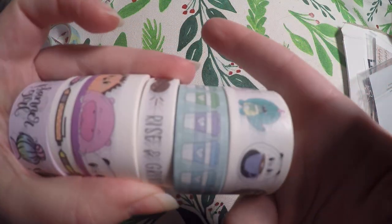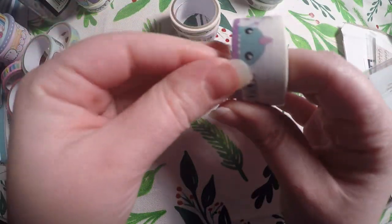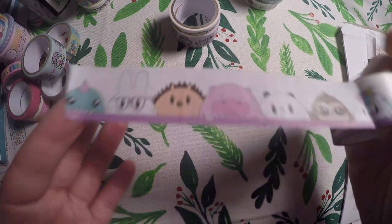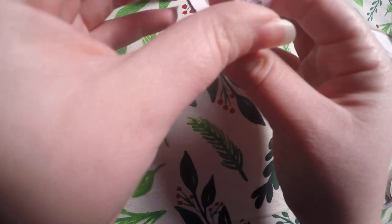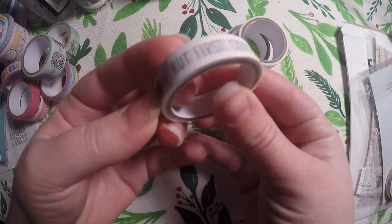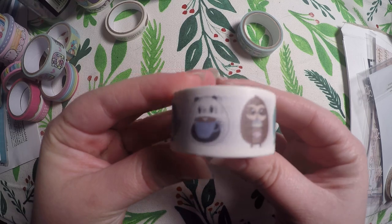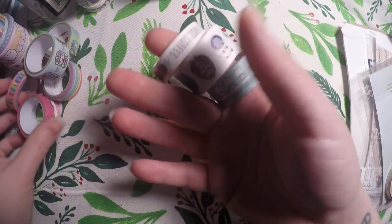From Sweet Kawaii Designs I got the adulting one, and I can't remember what the other one was called — planner, maybe. I think this one was called 'Planner' but don't quote me — you can look it up on the Michaels website. I got this one because I love the hedgehog. They're all cute but the hedgehog is definitely my favorite, so I had to have it. Then you've got cute little planner pins and your planner girl with her messy bun. I don't know if this one was labeled coffee or adulting, but it says 'But First Coffee' — it's got little coffee beans and cute characters holding coffees, which is why I got it, plus these cute little coffee cups.